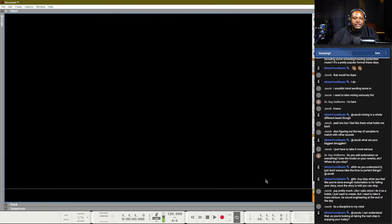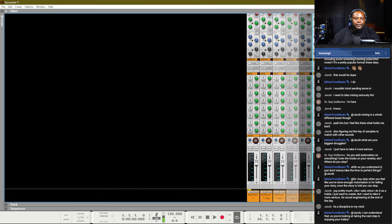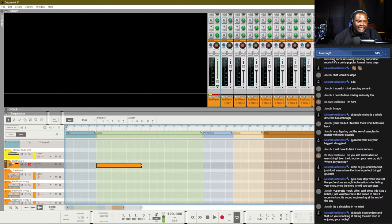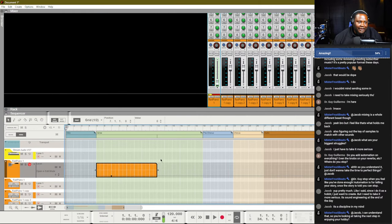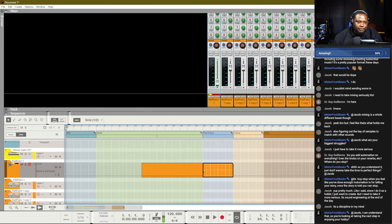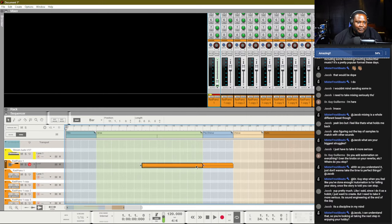Now, I don't do things like some other people. Say, for example, this is our radical piano, and we're in the chorus and the radical piano is in the chorus. Some people might do an automation and turn it down there because they know, okay, when we get to the pre-chorus, we want to bring that back in. So that's how they do that automation, right? Some people will do that.